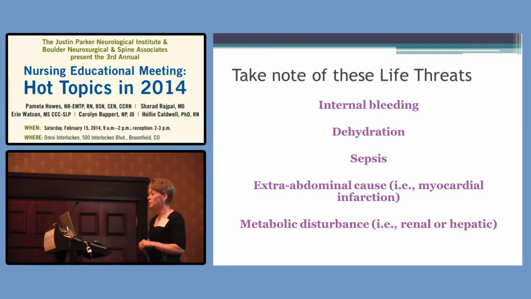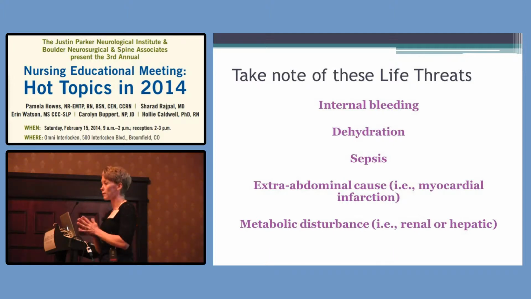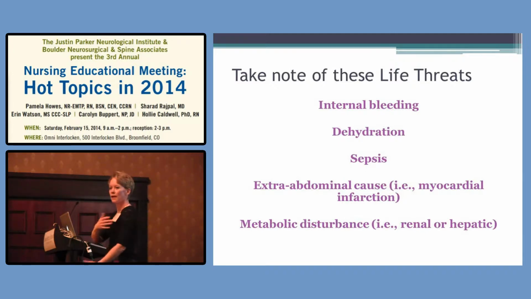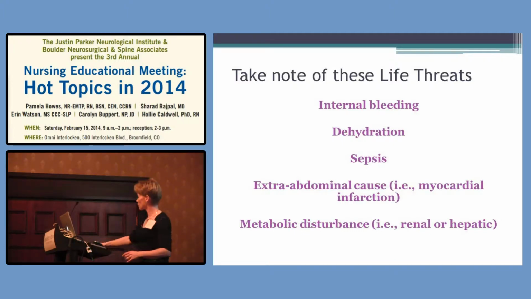Extra-abdominal, like myocardial infarction. Have you guys seen women who come in complaining of belly pain and who are having big, huge MIs? Have you guys seen that? They don't have chest pain, they can't be having an infarct, right? Us girls, as the guys know, we do things differently, right? So we might have abdominal pain. We need to be aware, gosh, women can have abdominal pain, or men can have, and women, just shoulder pain. You know, somebody with shoulder pain, you're like, oh, go home, you work too hard. Well, we need to make sure we know that that's all that's going on. Okay? Metabolic disturbances, same thing. Renal. Your renal patients are sick. These patients are scary. Okay?